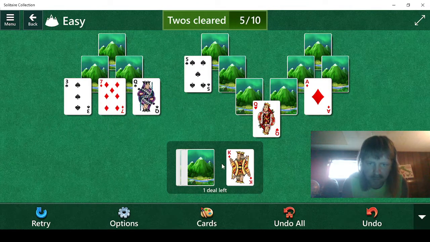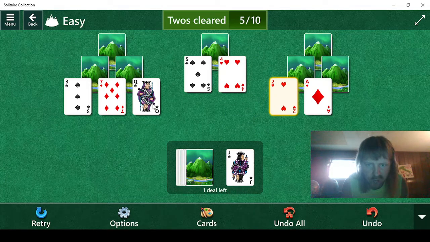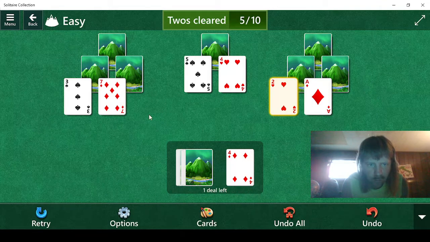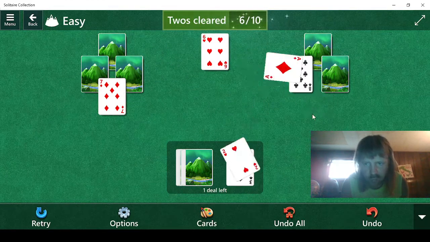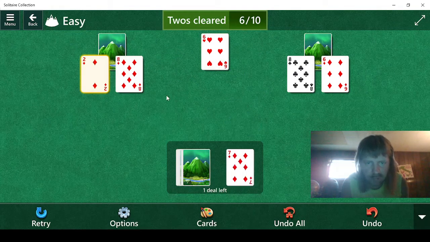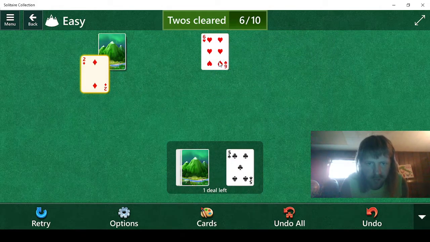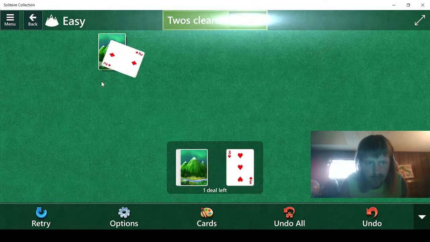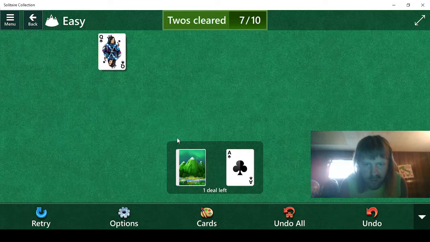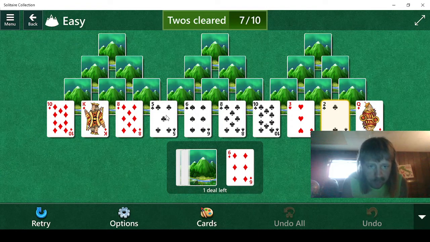2, ace, king, queen, 10, 9, jack, queen, four, three. Okay, no, wait. 5, 4, 3, 2, ace. 8, 7. 8, 7, 6, 7, 8, 6. And we just need, yes. Okay, we need three more. And we got one of them.